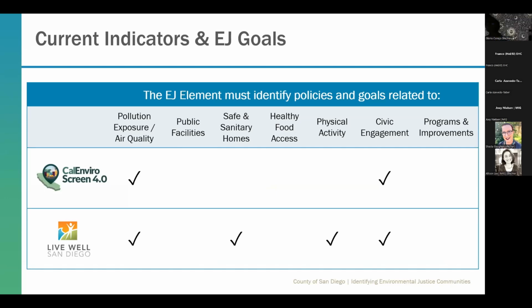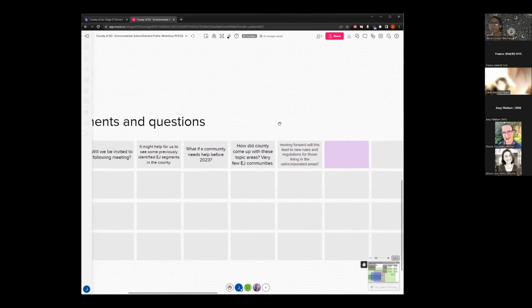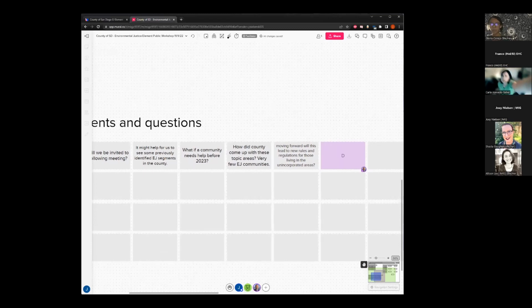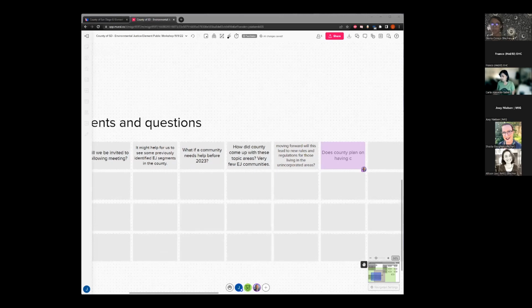Hello, can you hear me? Yes, we can. Hi, I got a lot of questions, but first, thank you all for having us here and having this outreach. My first question is if the county plans to have any kind of coordinated outreach with Mayan and Spanish interpreters or speakers, because in Palma Valley and Pauma and more of that unincorporated area, and Fallbrook as well, Valley Center, we have a very large Guatemalan community, and they don't always speak Spanish, and we do have a Spanish speaking community as well there. So that's my first question.